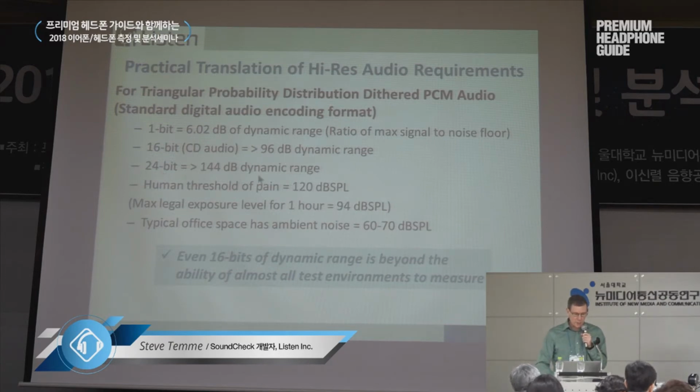And the only good explanation that I can think of is, as a recording engineer, when you are working with recordings, you're mixing, you're processing. Every time you process that signal, you're adding more noise. So if I have more dynamic range to begin with, and every time I process it, I lose some, I'm still maintaining wide enough dynamic range so that if I play it back, for example, on a CD, I will still have a very good signal-to-noise ratio. So there, I think it makes total sense to do the recording in 24 bits. Call it headroom if you want, but I think it makes sense to always have more headroom than you ultimately need.